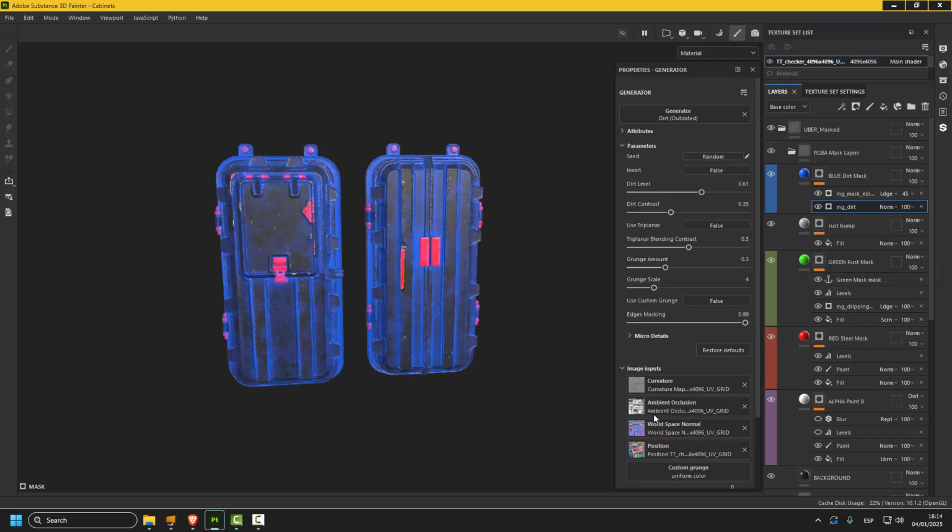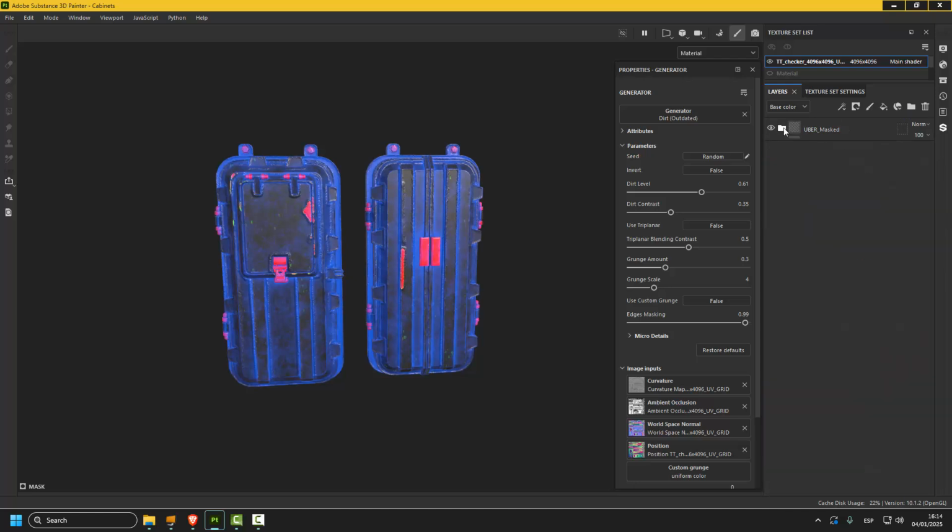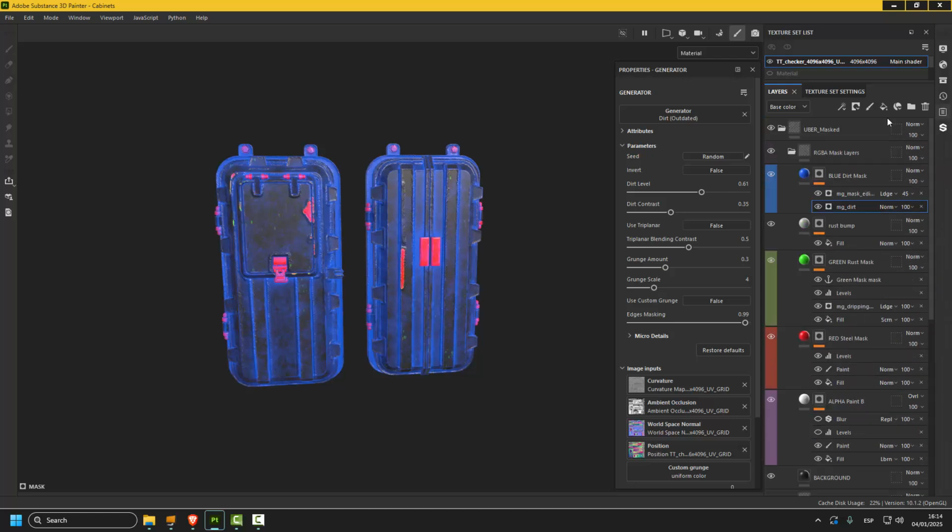It's very easy once you have this set up once, and then I have this saved as smart material Uber mask, so everything is in that, including the paint effect. So all I have to do here is, for each of these, this is the cabinets, these are obviously unwrapped to the same texture sheet, and then I just import over this with the next asset and then resave the file, so every single one has its own, because they're all on their own texture sheet and they're all using their own RGBA textures. So I'm just saving out new files for each asset, and then it's very simple.